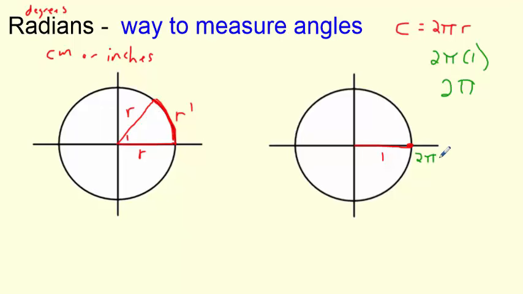And you're probably like, great, Mr. Brust. That's awesome. Well, what's cool about that? If that's 2 pi, what is half the circle? So it's just like saying a circle is 360 degrees. Well, I can say a circle is 2 pi. So if half the circle is 180 degrees, how much pi is that? Well, it's 1 pi.